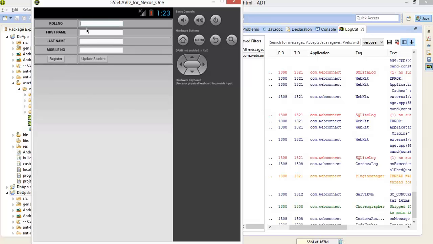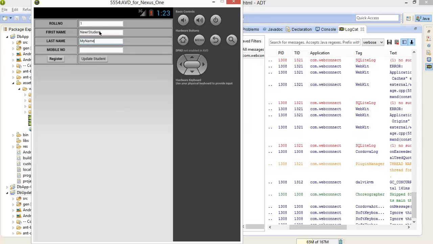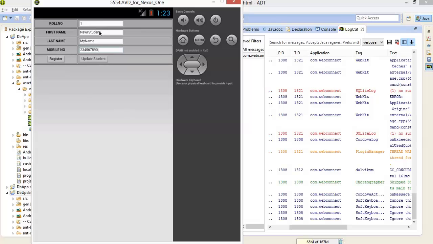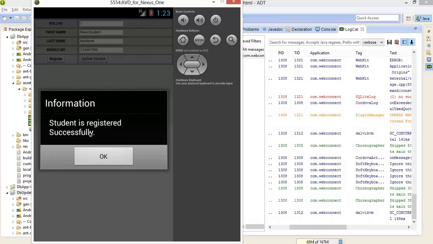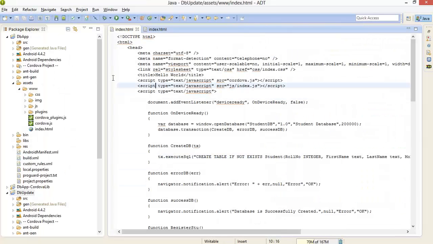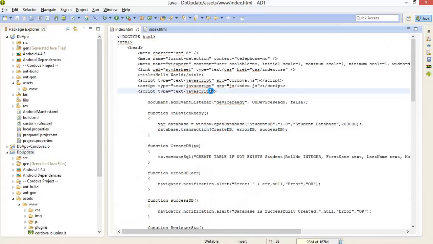So let's create a new student. This is new student. My name and mobile number is 1 2 3 4 5 6 7 8 9 10. Register. Student is registered successfully. Okay, that means one record is stored in our database. Now we will see the database in our emulator.